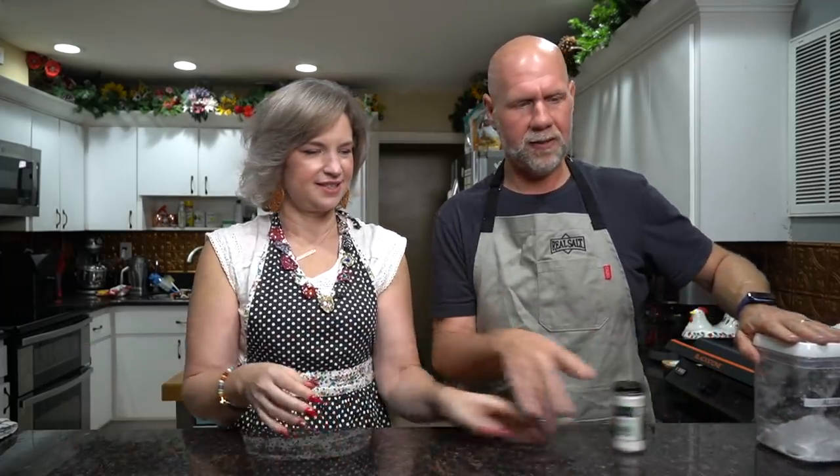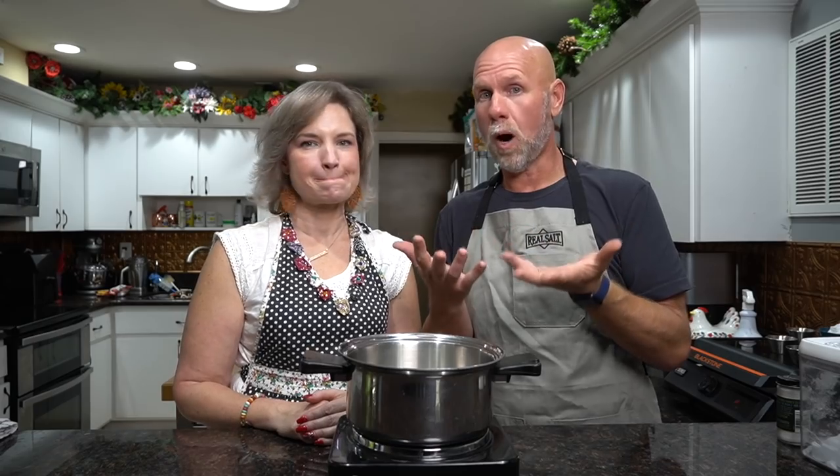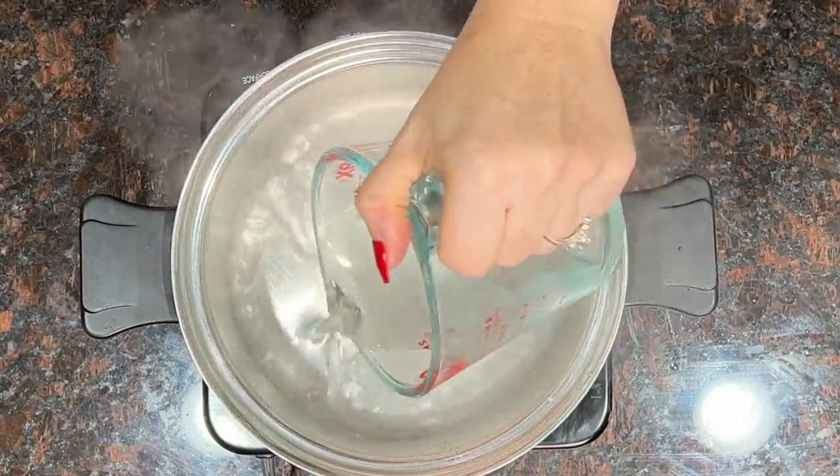So what we're going to do is get our stove and a pot, which I've already got heating up. You want to use a nice wide pot if you have one. A small pot is fine, but it means it's going to take longer, because one of the things we're going to do is evaporate and boil off the water, and the more surface area you have touching the burner, the faster it's going to be. Also, if you have something stainless steel or even cast iron with white enamel inside, that's better because then you can see the color change. We're going to add one and a half cups of water.